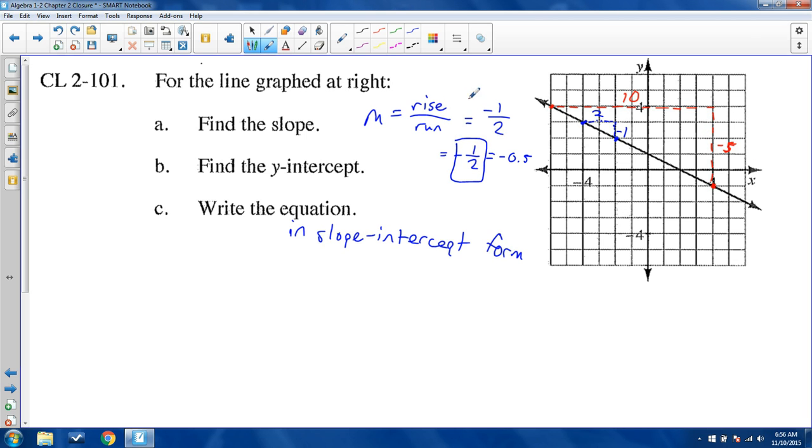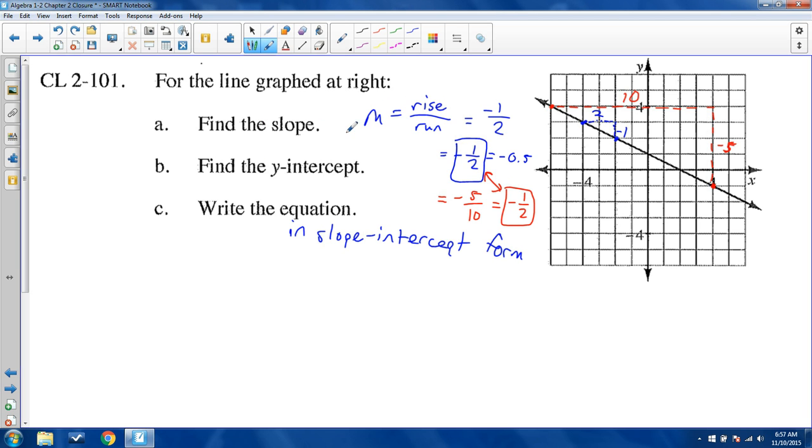These are called slope triangles. You can see this big triangle right here where you make a right angle and you determine how far you travel in the x direction, how far you travel in the y direction. Well, -5 being your rise over 10, if you reduce that, that still reduces to -1/2. So you can see why these two are the exact same thing right here. It doesn't matter what 2 points you pick, the rate is still the same. So it's always going to be -1/2. You want to work toward reducing that fraction if you can.